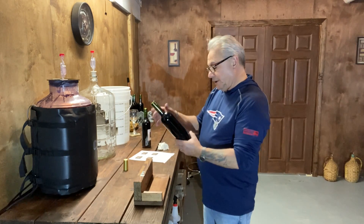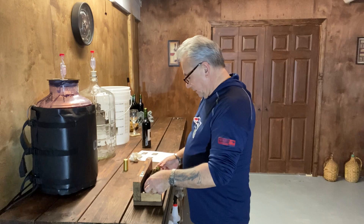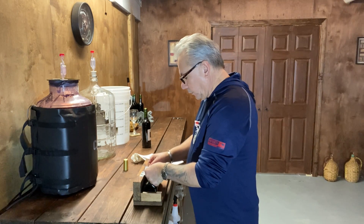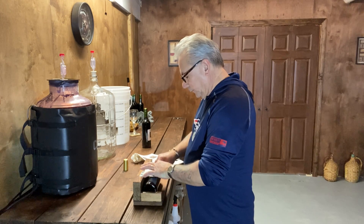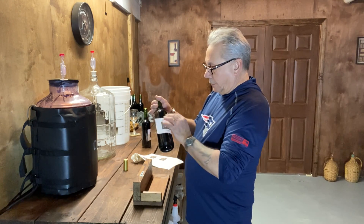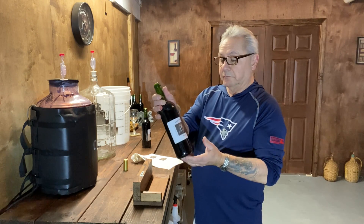The first thing you do is take your bottle and clean the spot where the label is going to go. Lay it into your labeler, peel your label, put it on your labeler, and just run your fingers down the middle to either side. Then run your hand over it and smooth them out. Nice, level, just beautiful.